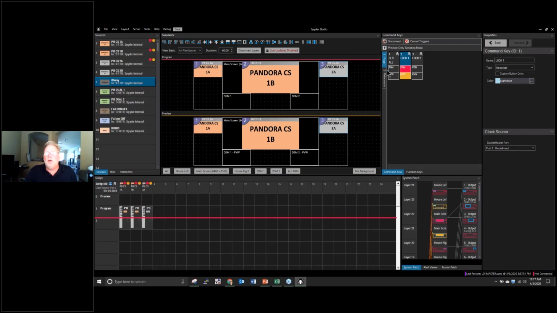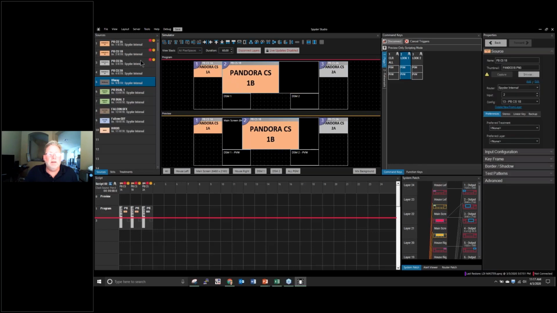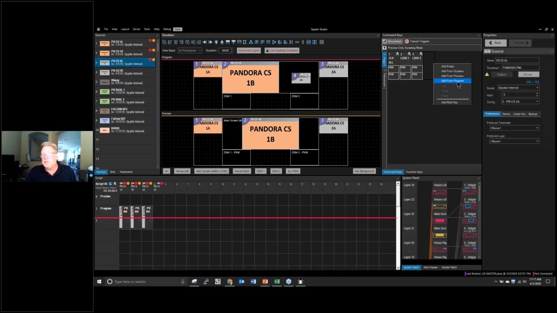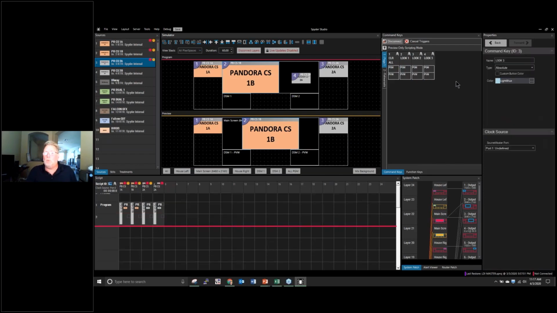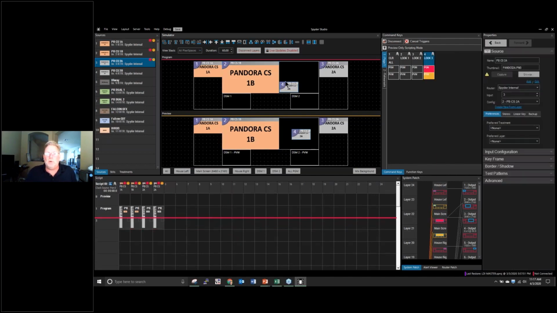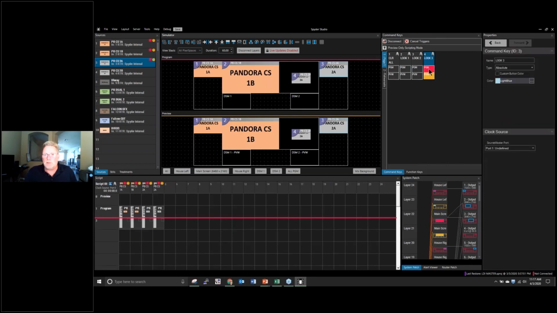Same if I were to disconnect and let's just bring a different source in here like this. And then I create another one, call this one look 3. I can create new command keys, but once I create them, I can no longer edit their keyframes in here. So if I were to go and launch this and then try to adjust it, move it around, it's going to go back to their original looks, okay? So it's important to understand that live update mode.